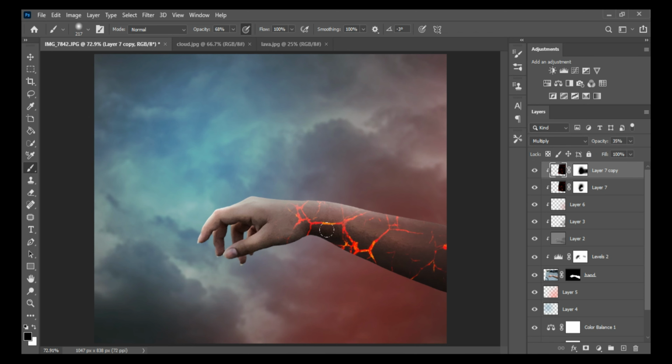Erase it from here also if you want to. Click on the eraser tool. Okay, it looks good. Let me put some here as well. Okay, this looks good. So you can see it.